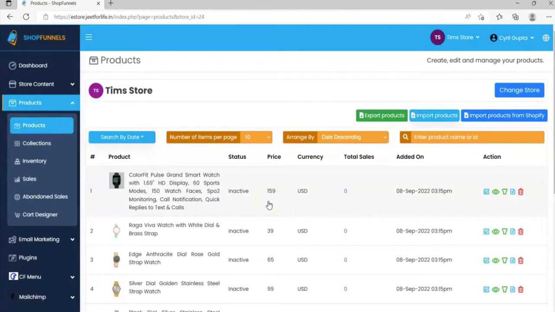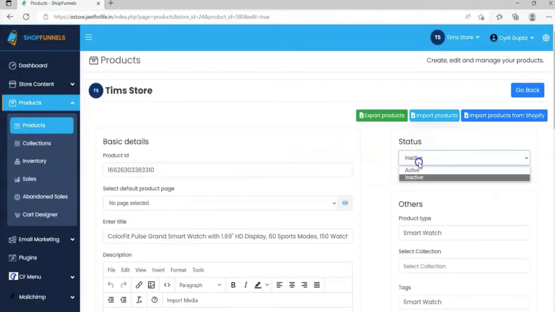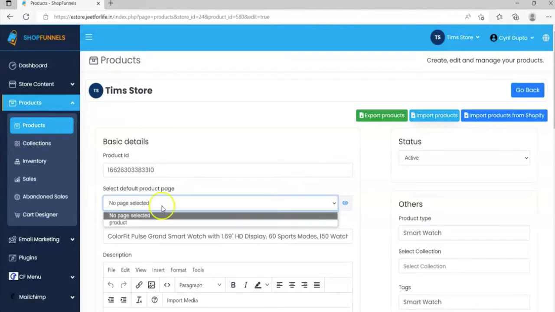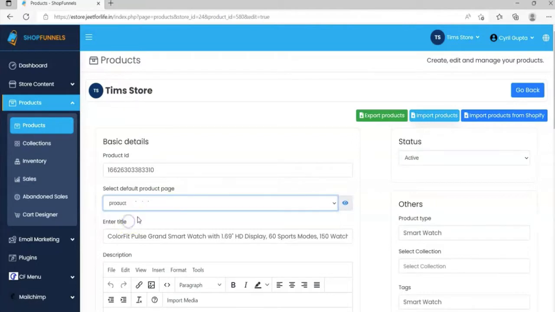And after that, when you import the product, by default, all products are inactive. You will have to activate them one by one. I'll just click here, Edit Product Detail. And after that, you can just activate this product. You have to select Product in the Select Default Product page. You can make any changes.